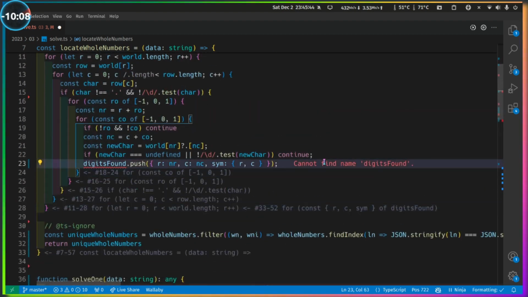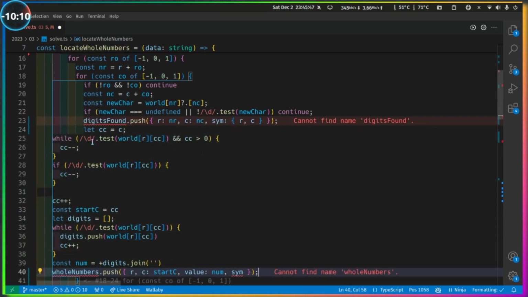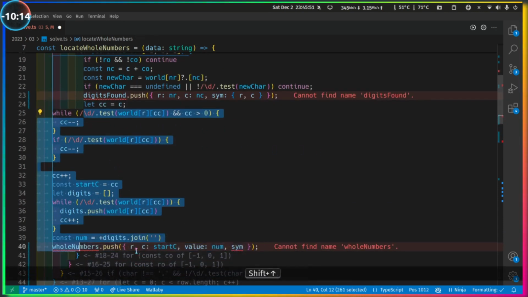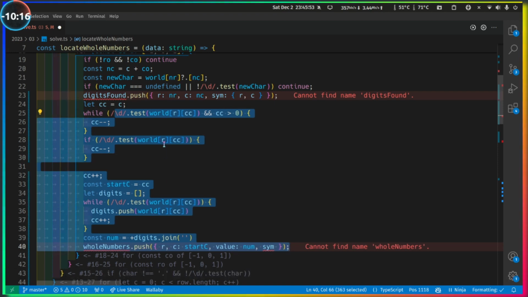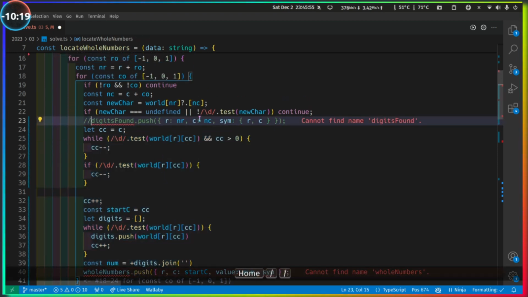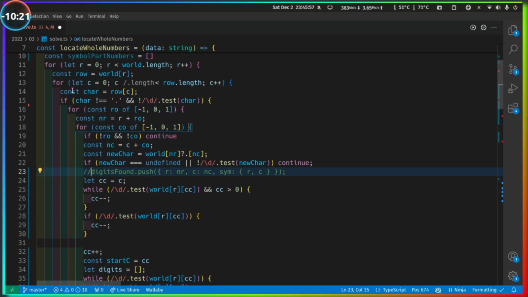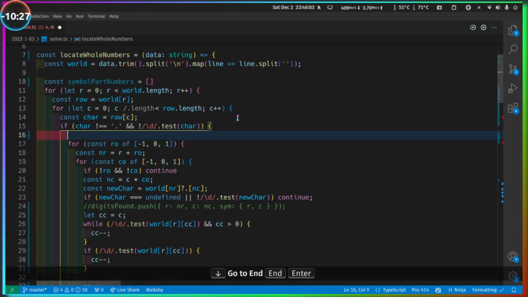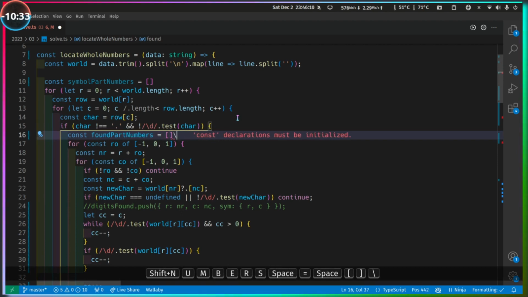Just optimizing day 3 here. Move up. Okay, there we go. So set of digits found. We say for this entire symbol, because this is the one right here. Const found part numbers, lovely array.